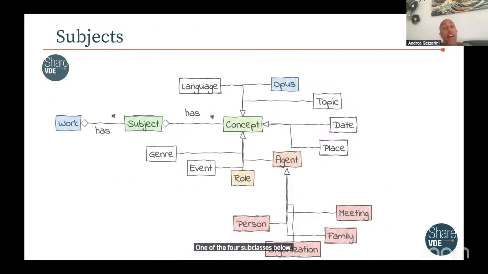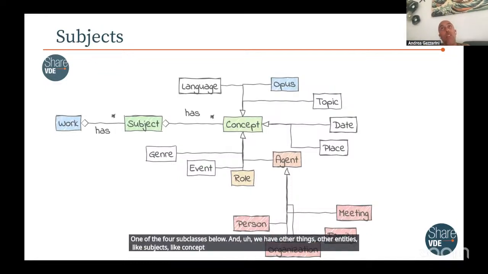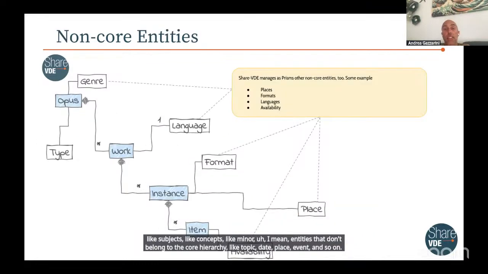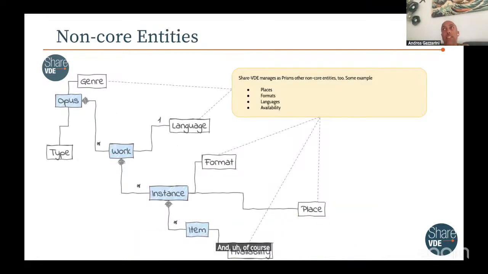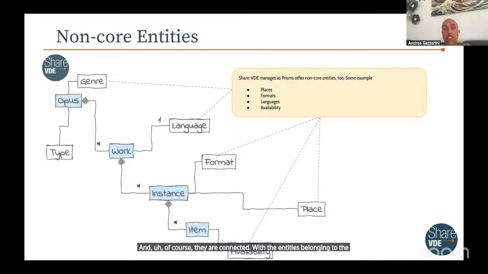And we have other entities, like subjects, concepts, and minor entities that don't belong to the core hierarchy, like topic, date, place, event, and so on. Of course, they are connected with the entities belonging to the core hierarchies.